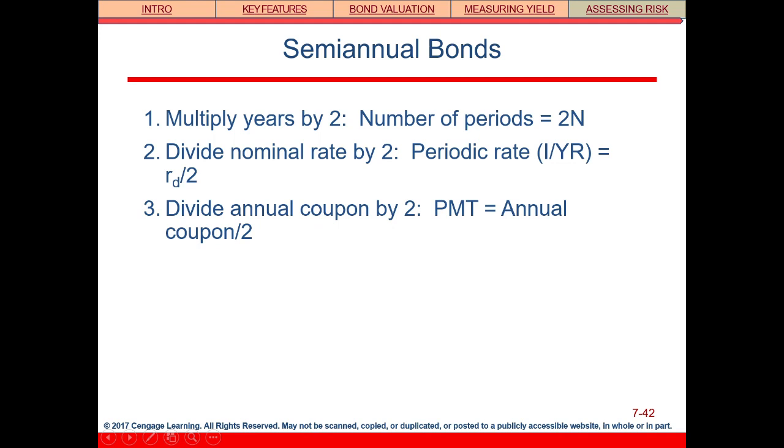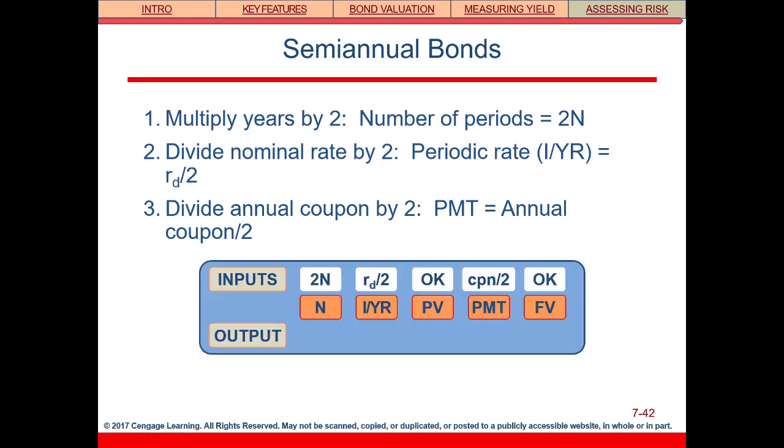Yeah, so these are the three adjustments we need to make. For those 5 variables, the present value and the future value you don't have to adjust, because it's the value at a certain point of time, so you don't have to consider the difference between semi-annual compounding and annual compounding. The present value will be the current market price, the future value will be the par value. Those two don't change, so it's okay. But the other 3 variables you have to adjust.